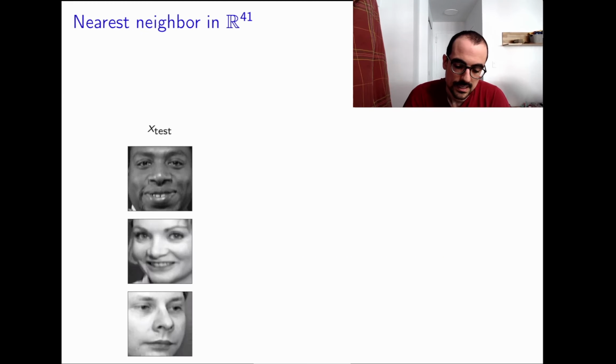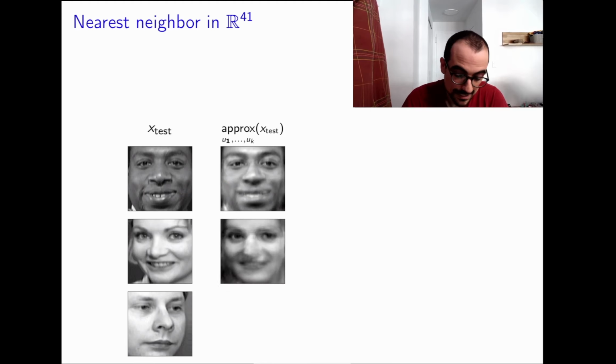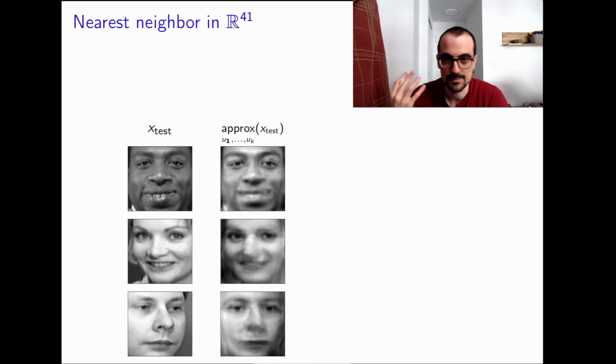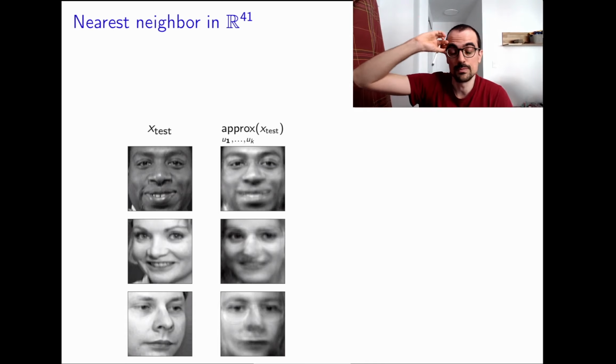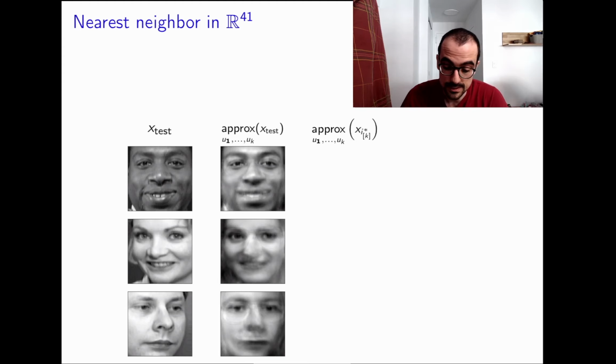Because the first principal directions have glasses involved, we are putting glasses on this poor guy, and on her also a little bit, and on this guy. This is just because apparently glasses capture a lot of variance in this data set. So when we project on the first 41 principal components, this artifact appears. Then you compare these 41 numbers to the 41 numbers corresponding to each image in the training set, and the closest one happens to be this one in this case.